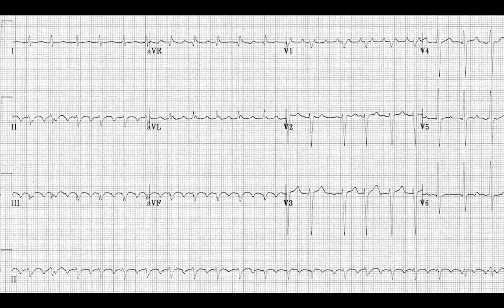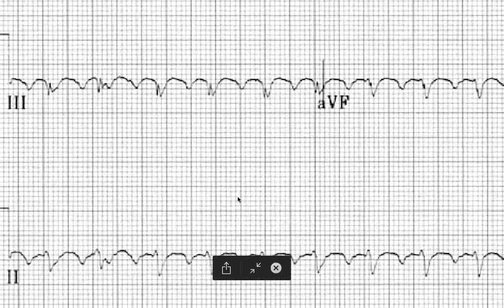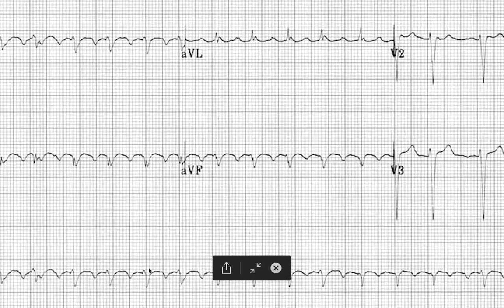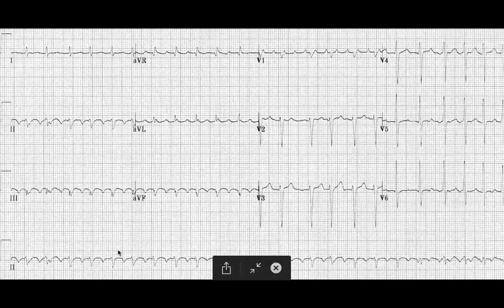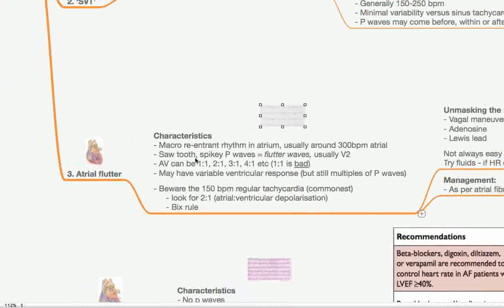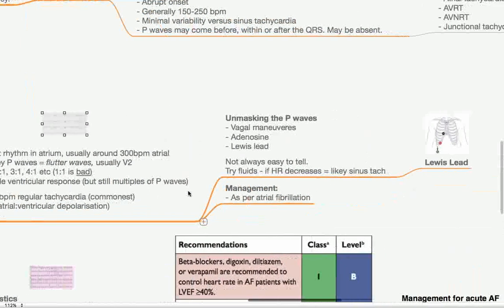Normally, the atria in atrial flutter are conducting impulses at around 300 beats a minute. So we can see the AV node is doing a really good job of not allowing 300 beats per minute through. We've got about 150 beats a minute. So we're getting a two-to-one conduction. And something called the BICS rule is quite a useful heuristic for determining is this atrial flutter. The BICS rule is basically, if you can see a spiky P wave, a spiky P wave, a spiky P wave, bang in between regular QRS complexes, then you're probably looking at atrial flutter with a two-to-one conduction. So that's atrial flutter. You can have variable ventricular response because if the AV node is flip-flopping between a two-to-one conduction, or a three-to-one conduction, or a one-to-one conduction, you could have irregular heart rates. But it's only because the AV node is responding variably. But generally speaking, beware the 150 beat per minute regular tachycardia because that's the most common type of atrial flutter.